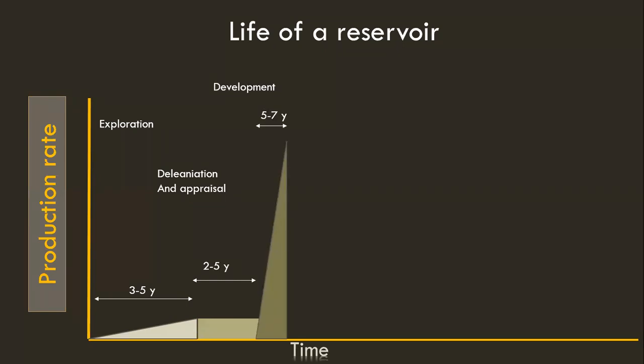Then comes, once the company approves to carry on the project, the next step, the development phase. So you will start drilling a well, you will start doing well testing techniques, everything before we start extracting crude oil completely. We are going to produce some amount of oil for testing the well. That itself will take you around 5 to 7 years. So this is the phase which we will be naming the development phase.